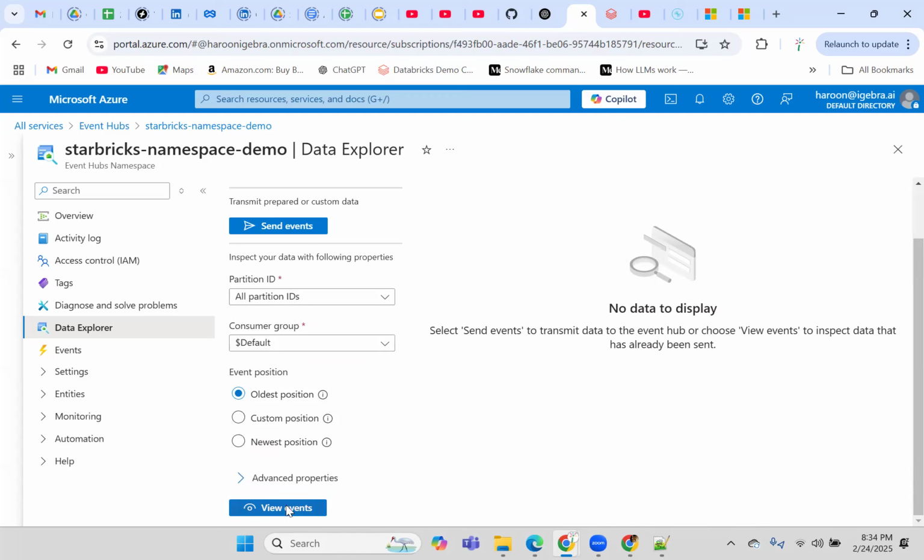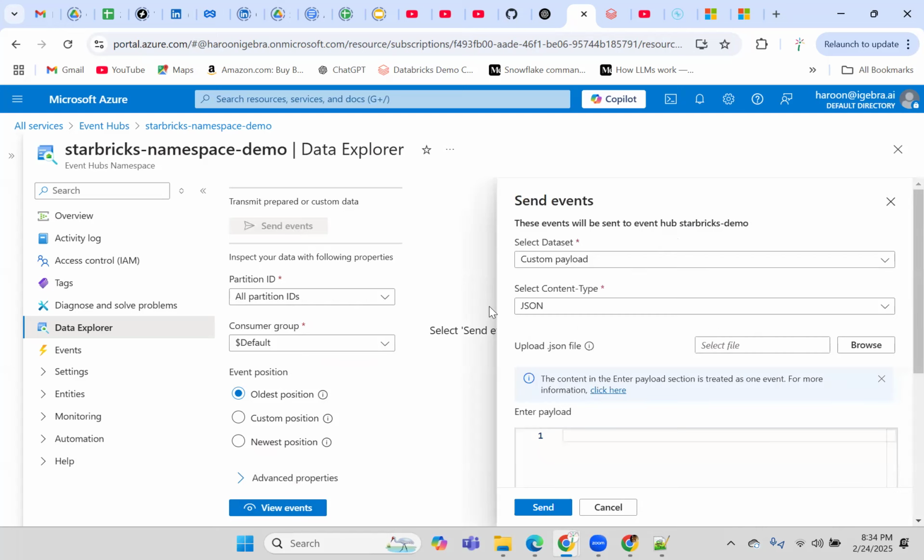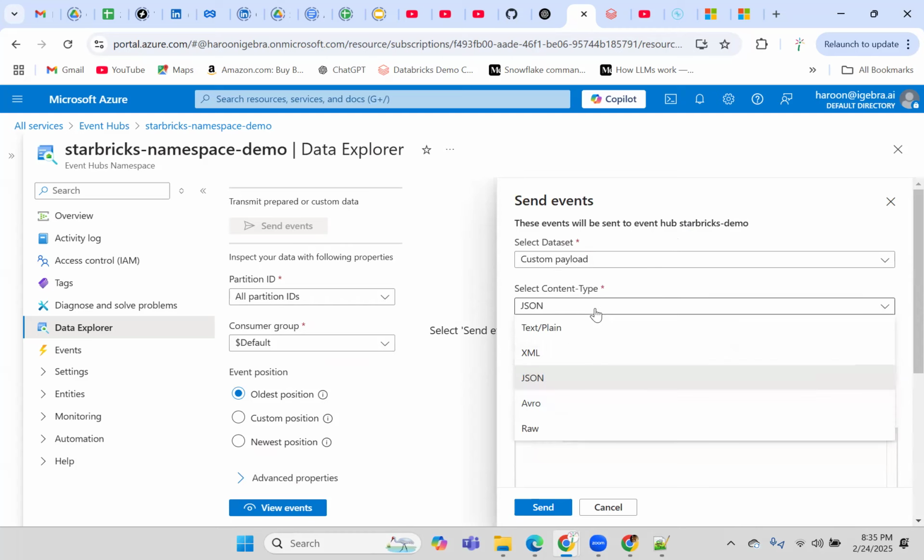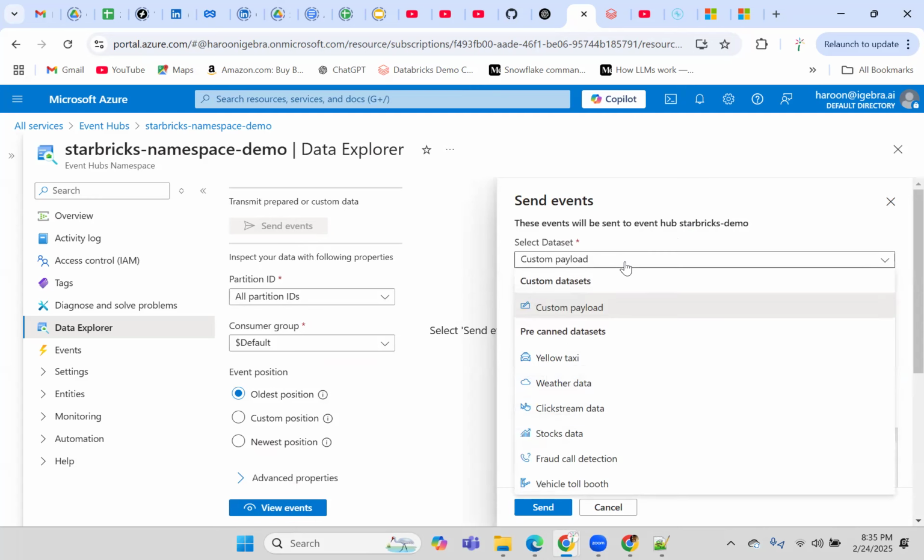Then you can view the events. It's a consumer view. When you send events, that's what I told you about, right? It's just a publisher. Now you can give your custom payload to publish to that topic, or you can use any of the provided data sets to publish.